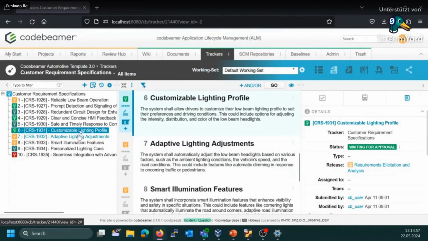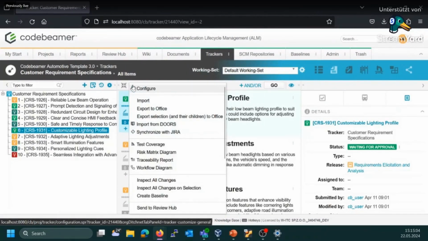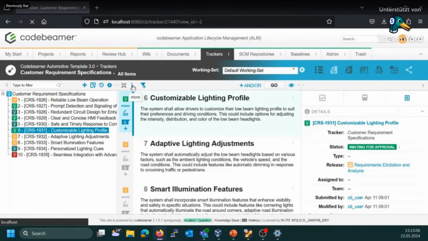What's really useful about Codebeamer is the fact that the fields in these trackers are customizable. So we can access the configuration panel of the tracker. As soon as we enter it, we will be able to see a few bookmarks that will help us navigate through this configuration panel and check what can be changed in order to improve the tracker for our needs.